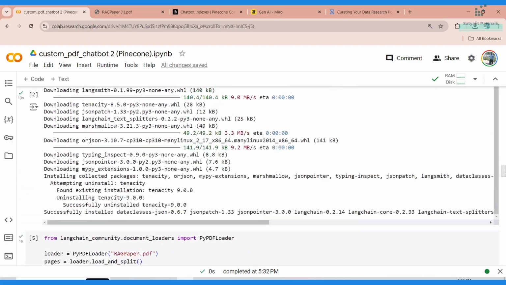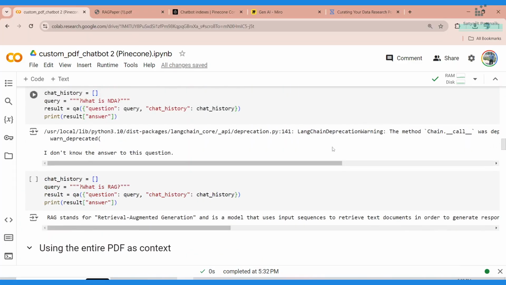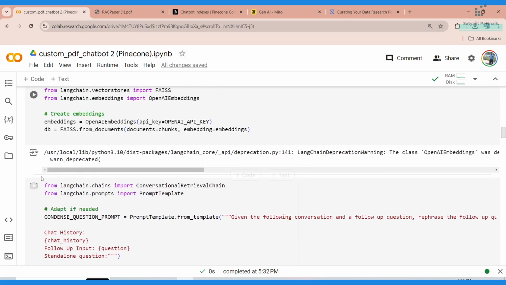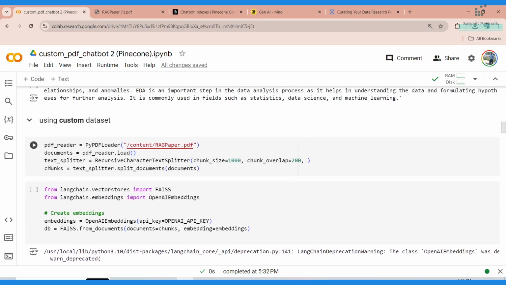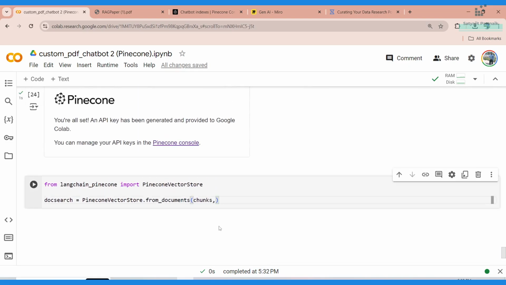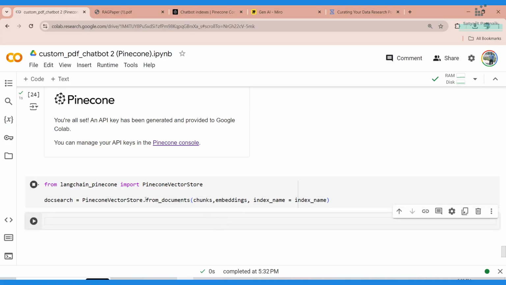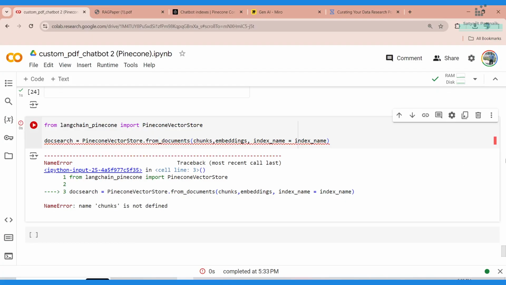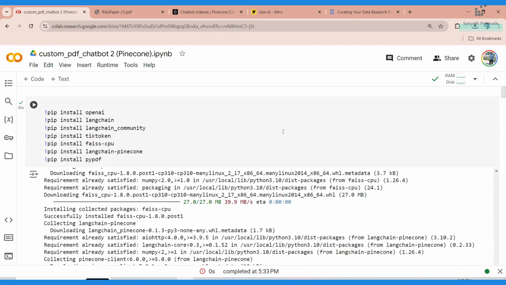What are chunks? Chunks and embeddings. Index name equals index name. Run this. Okay, chunks is not working because I have not run the previous codes.